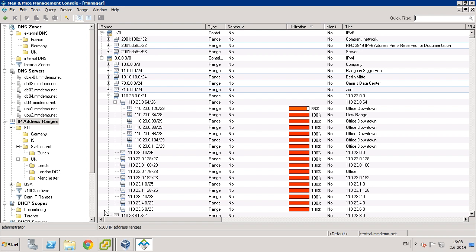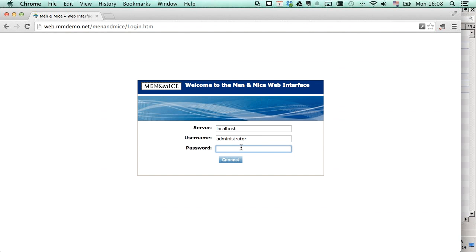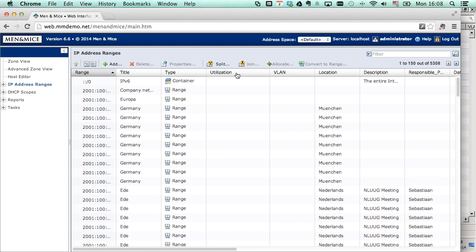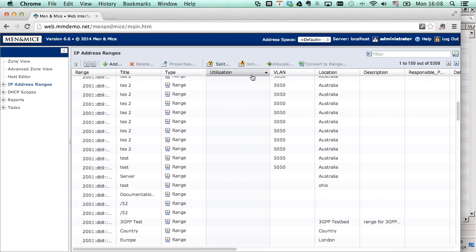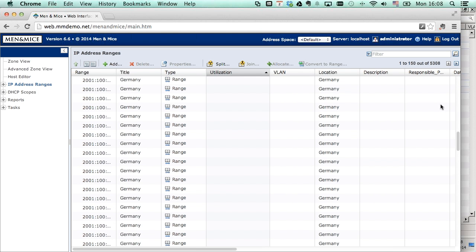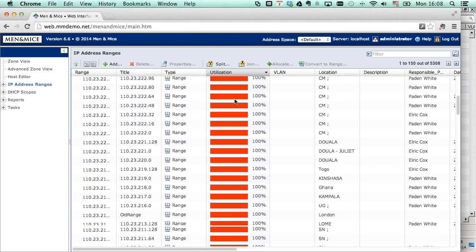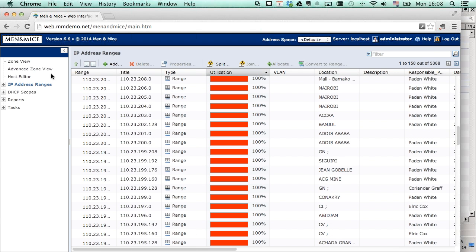The same goes for the web. So if I log into the web interface, then I basically see the utilization as well. Yep. So it shows you the utilization in a graph as well.